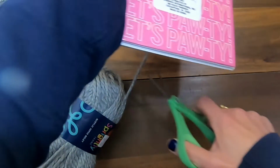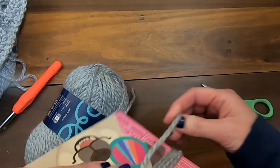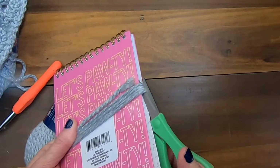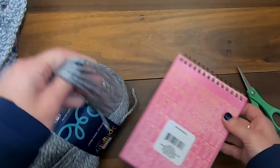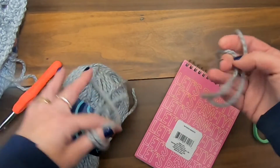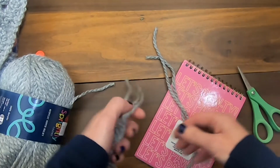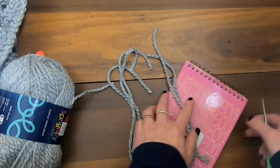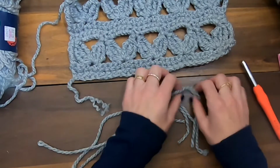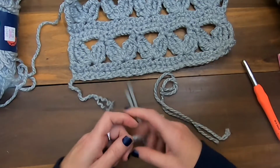I'm just going to cut it. See, I just cut it, so I've got it there. And I'm just going to slide under here and cut these. So I've got a bunch of loose strands that are all approximately the same length. Okay. All right, so I've got all of my strands of yarn.